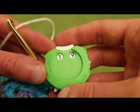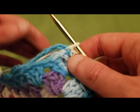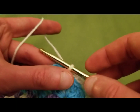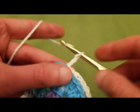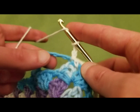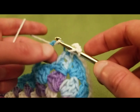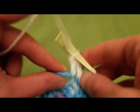Alrighty, round 19. Okay, so we have our chain 7 space right here. So we're going to start by chaining up 3. 1, 2, 3. And yes, that counts as our first double crochet. And then into the chain 7 space, 9 more double crochets for a total of 10.